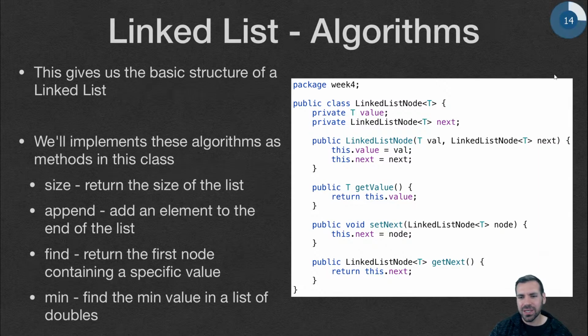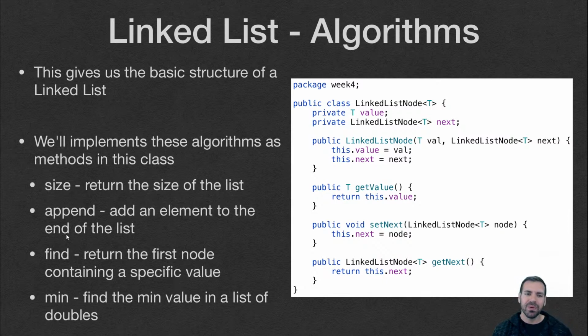So there's our getters and setters, so we're doing things properly. And finally, here are the 4 algorithms that we want to implement today: size, append, find, and min, which do pretty much what you would expect them to do, with the exception of min. Well, it does what you expect it to do, but how we do it is going to be a little bit different. Size does what you expect it to do: how many elements are in this linked list? Append does hopefully what you expect it to do. It's going to add an element to the end of the list. Very important that this is the end of the list.